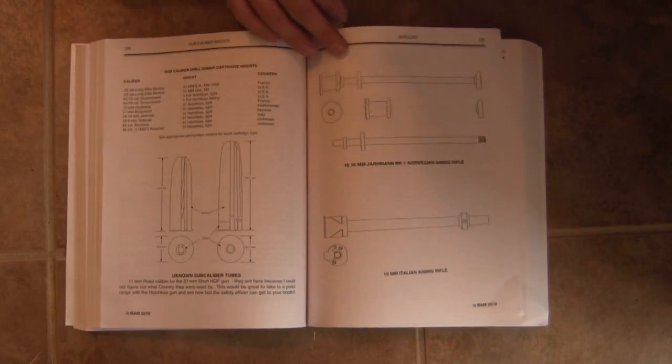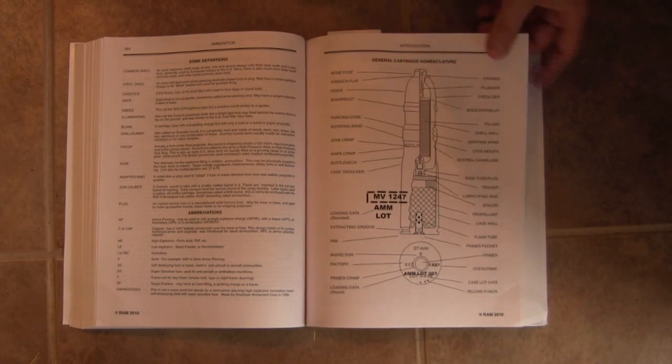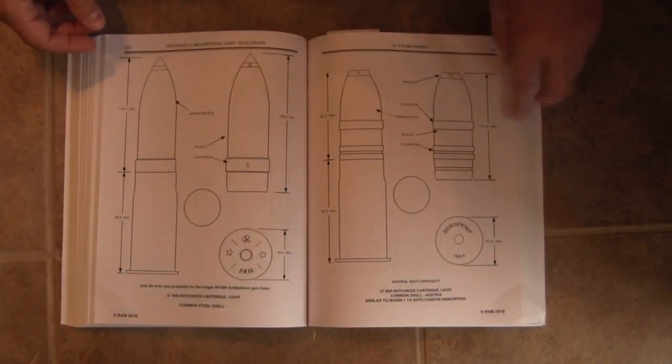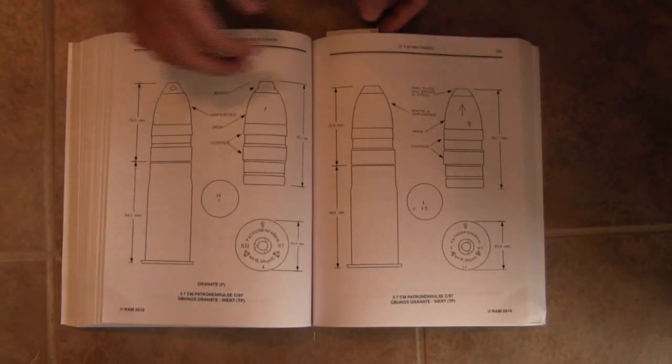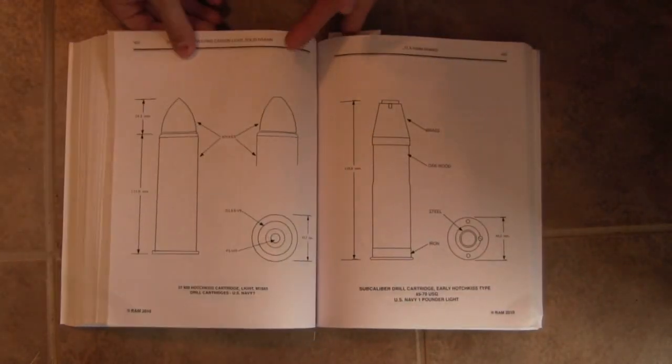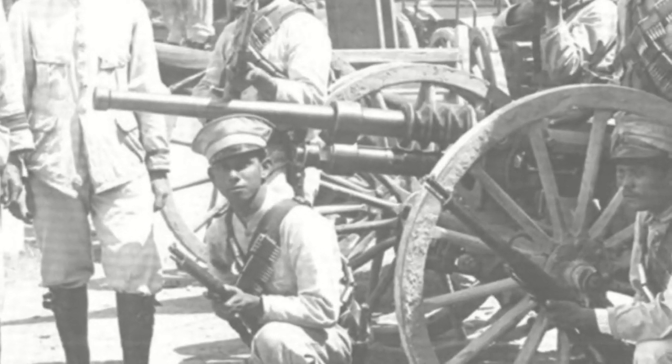He also does cover the competitors to the Hotchkiss gun, the other 37mm guns that were available in the day. Primarily those are Nordenfeldt guns, Maxim Vickers, commonly known as the Pom-Pom, automatic 37mm guns, and also a few oddballs like the Hotchkiss Model 1900, Model 1901 automatic cannon, which was basically a Hotchkiss 8mm machine gun scaled up to 37mm. Only a very small number of those were sold. We actually posted a picture of one in Mexico a little while back.